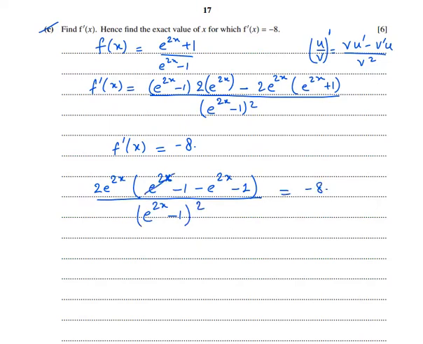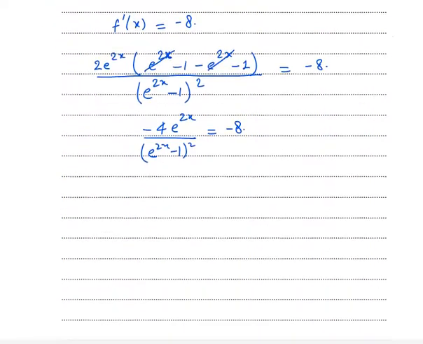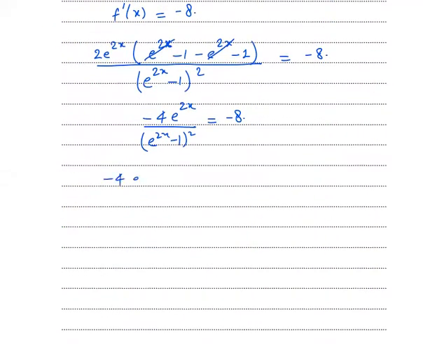All right. So here I can cancel this. So minus 1 minus 1 is minus 2, into 2 is negative 4 e to the power 2x, divided by e to the power 2x minus 1 whole square, equals minus 8. Now you can make an equation. We have minus 4 into e to the power 2x equals minus 8 multiplied by the square of this, e to the power 2x minus 1 whole square. So you'll get minus 8 into e to the power 4x plus 1 minus 2ab, since (a minus b) square is a square plus b square minus 2ab, minus 4 into e to the power 2x.